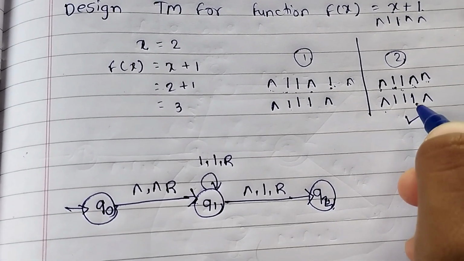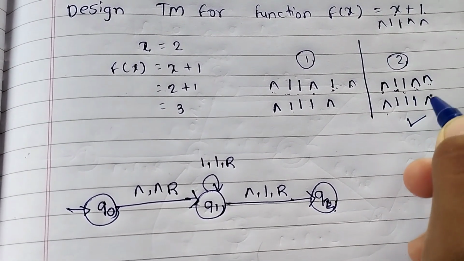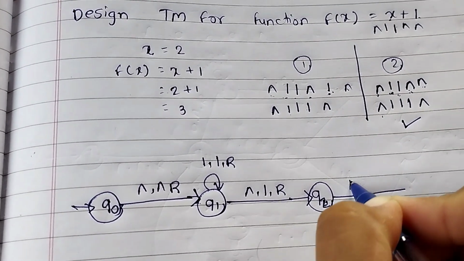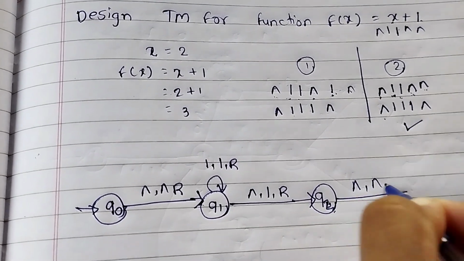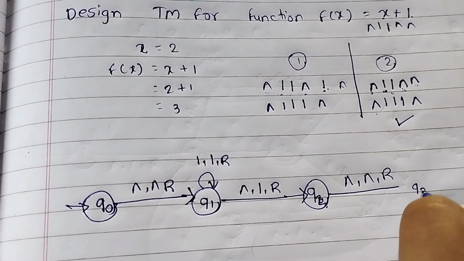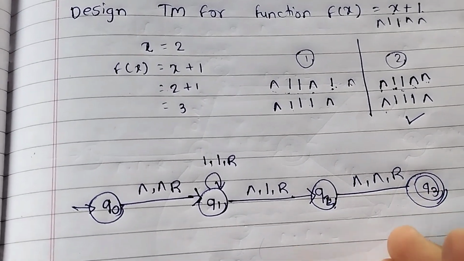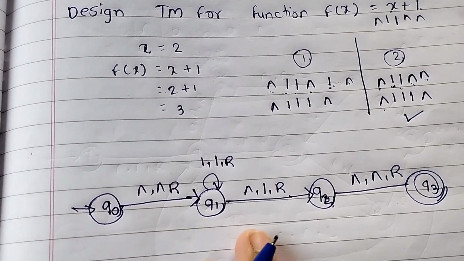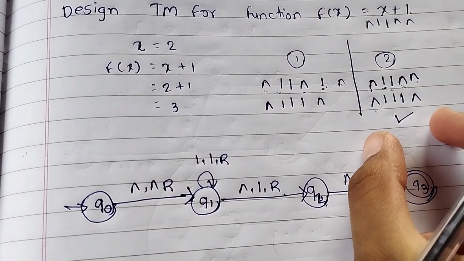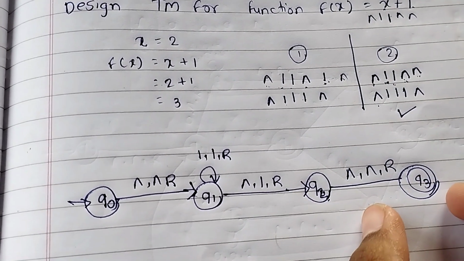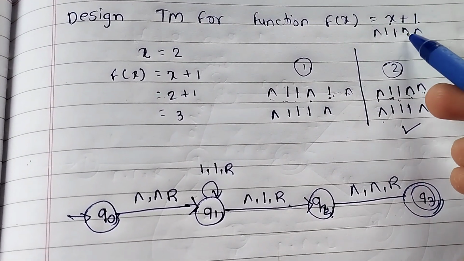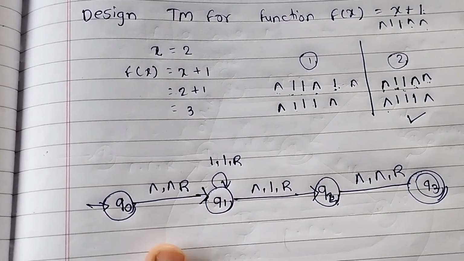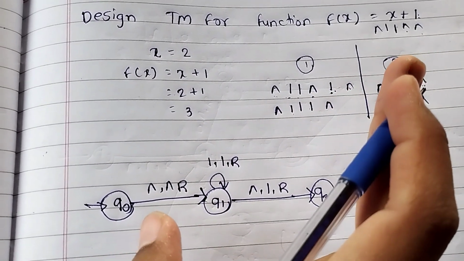And after the Q2 state, after converting this null value to 1, when you read the null value, then directly we are in the final state. So if you now read the null value, keep the null value as it is, move to the right, and we are in the final state, Q3. No need to travel to the left side. If you travel, it is still correct, but it takes more time. So in this simple way, with less time, we reach our final state. Just consider this plus value as a null and this 1 value as a null. So in this way we draw the Turing machine for the function x+1.